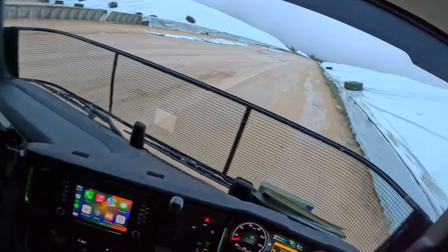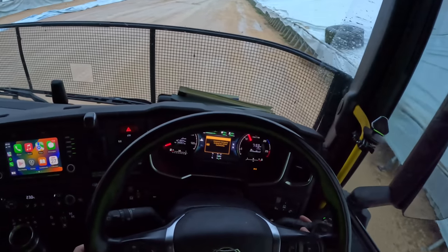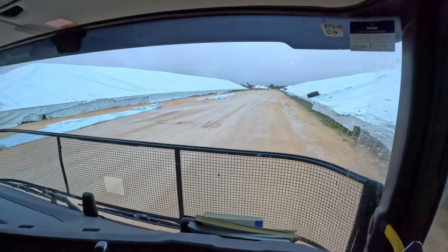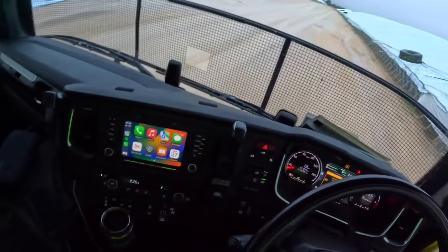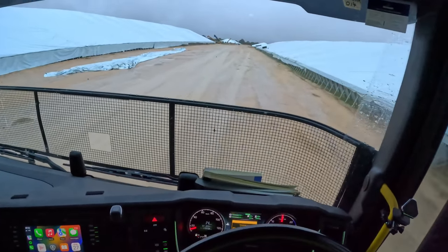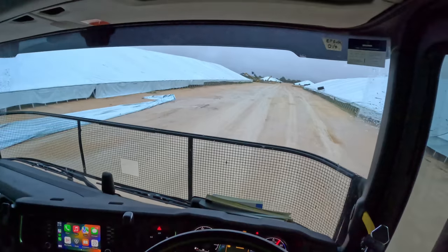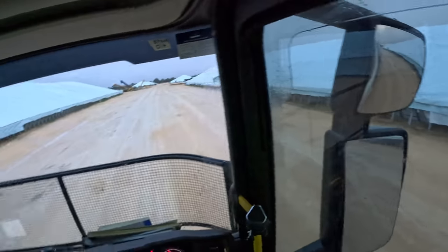So we've loaded up. To neutral. There we go. So yeah, we've loaded up. The loader scales weren't working today, so he's had to eyeball it. So we should have 25 ton in the front trailer, 20 ton in the middle, and 22 in the rear. But he's had to eyeball it, so we'll find out how much we're weighing when we're on the weighbridge.